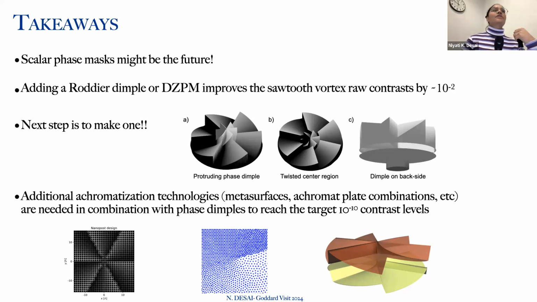So actually, you should definitely talk to Lorenzo after this if you're interested, because we have done a lot of recent work where we got a much flatter performance with metasurfaces. It's barely the V shape, and it goes down 2 orders of magnitude, but it's starting to plateau in terms of how much farther we can go down. So if you're looking for not a V curve, we've already got one of those. We've got many of those. If you're looking for a W curve, we've got those. There's a lot of possibilities to move away from this shape of performance. It's a lot more achromatic, but we're not just looking for achromatic.